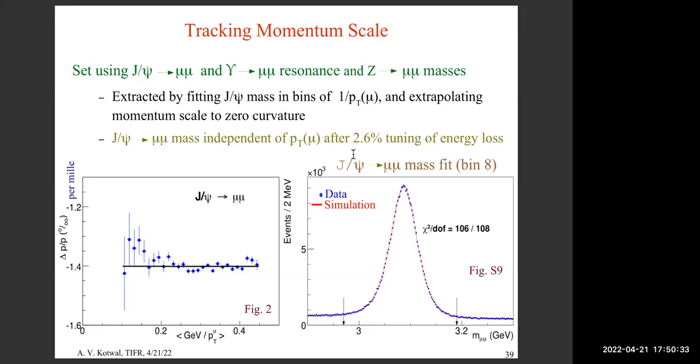One thing that causes the C2 parameter is if the energy loss calculation is slightly wrong. We think our equations are correct, but the map itself in which the amount of material is encoded could be slightly off. It was done by weighing and a lot of engineering knowledge. What we are saying is a 2.6% proportional change, not absolute, on the amount of radiative material, on the amount of ionizing material. That is what is required to make the C2 term go to 0. When C2 goes to 0 in this plot, it becomes a horizontal line. Because C0 is 0 and C2 is now 0, we expect this line to be exactly flat.